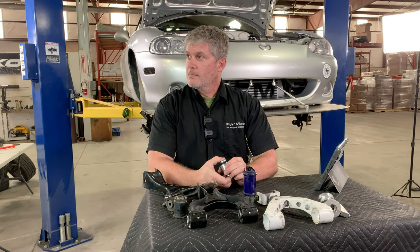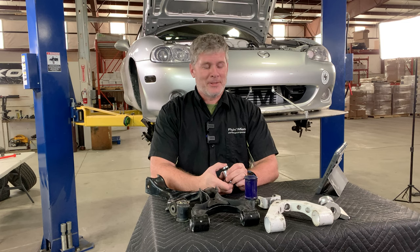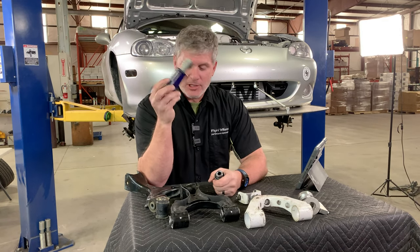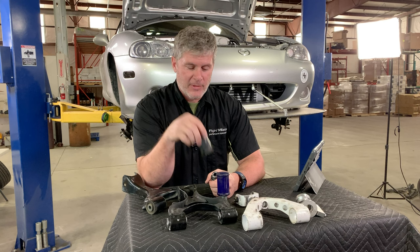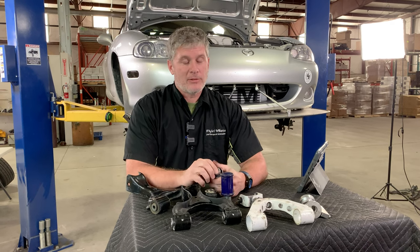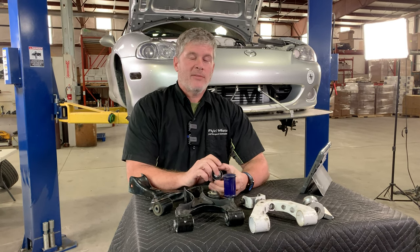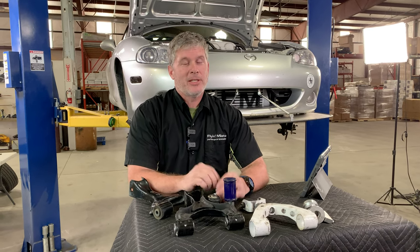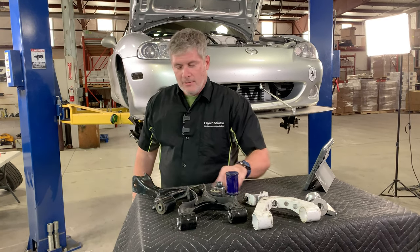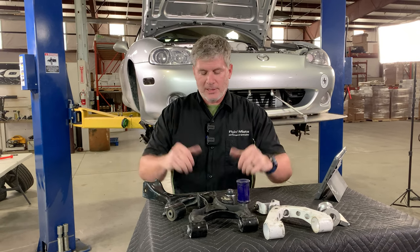How difficult is the install? It's a little bit harder than polyurethane bushings and a little easier than rubber bushings. I would give it a three out of five on difficulty, but probably a four to five on tediousness, simply because you've got to do it. You think you've done half of them and you realize you've only done six and you've still got 15 to go. It just takes a while. And then you have to realign the entire car from scratch afterwards. So that's just bushings for you.